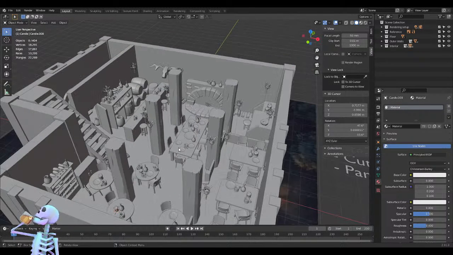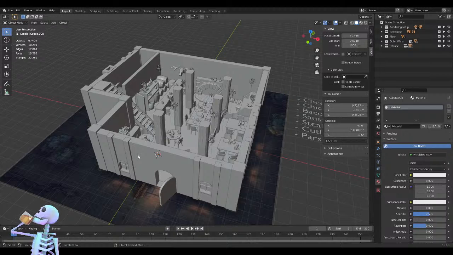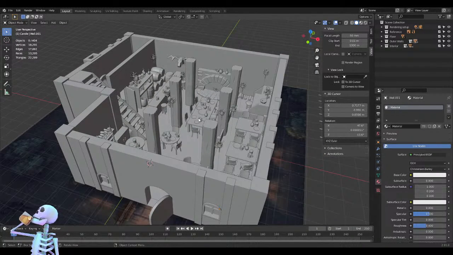Turns out that Unity does not like it when there is no material applied to an object. And none of this had a material, which somehow meant that the FBX file exported with two separate materials that somehow it generated.